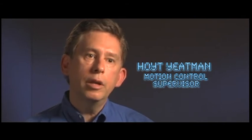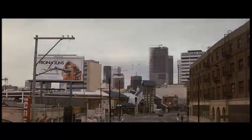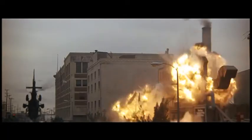Our first and opening contact with the production was that chicken shack. And our need was to be able to put the Sidewinder as it flies in and does a U-turn and goes down the stack of the restaurant. So our camera position was literally right across the street from this event. And again, we were very green. I was very young. I didn't know what was going on. I was just very excited to be there.